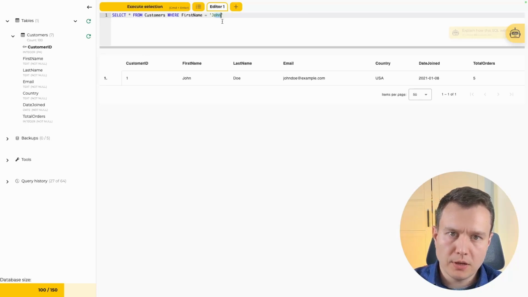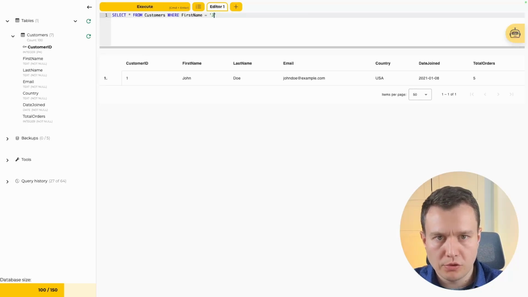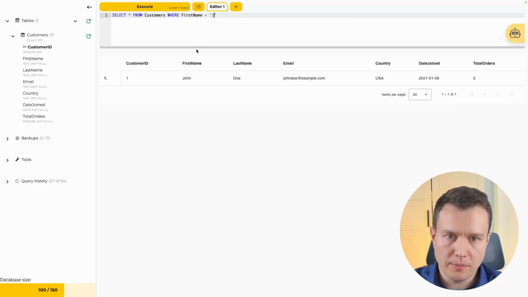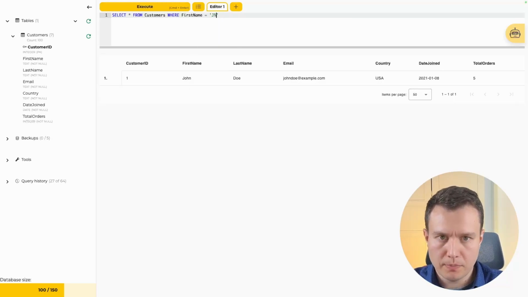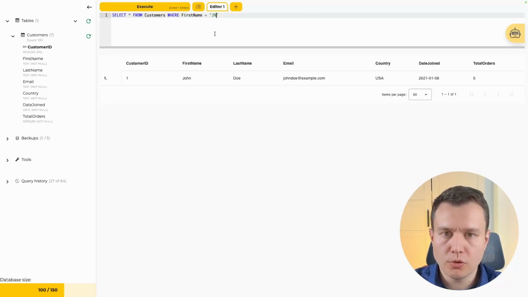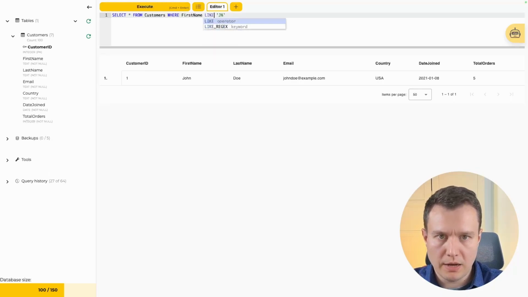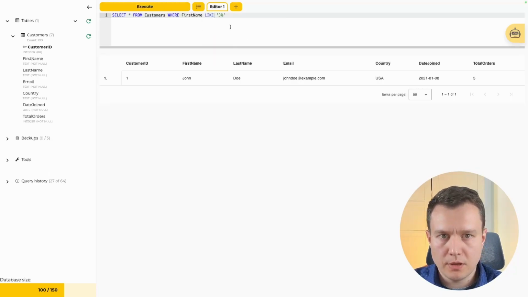And now we can find all the people whose first letter is as in John's name, but we don't really care what the rest of the name is. We just want it to start with that exact letter. And we can do it with the LIKE operator. So I need to replace this equal with LIKE. And the pattern which we are looking for is built like this: here we have a letter which we are interested in.